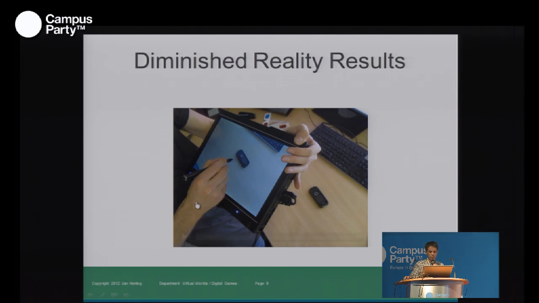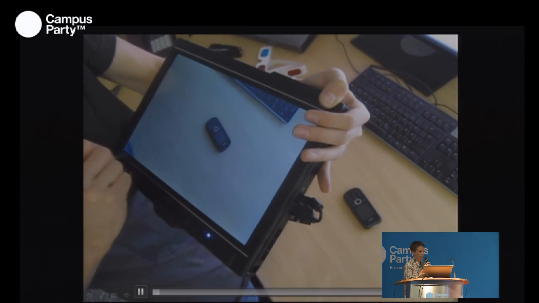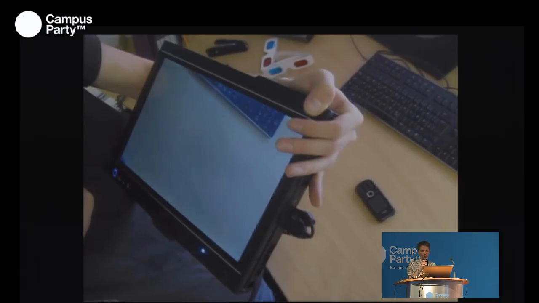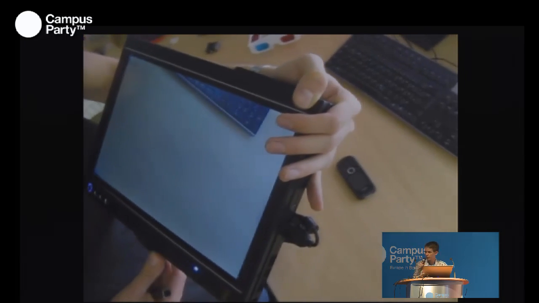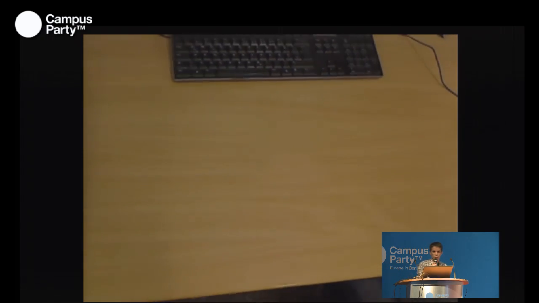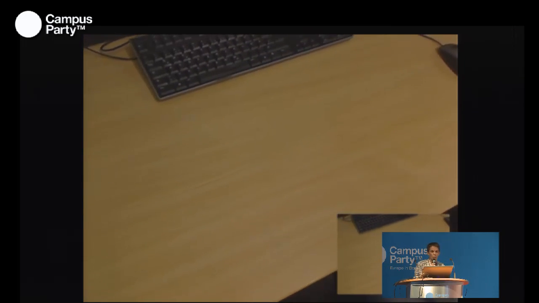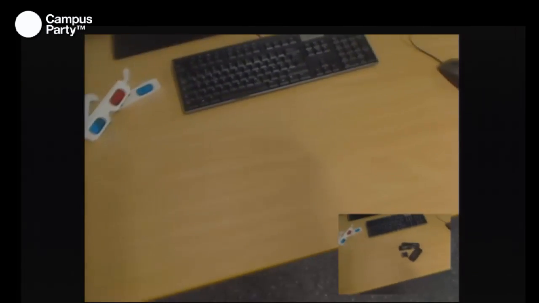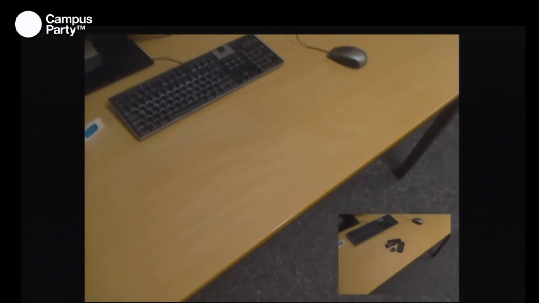Okay, so here now we have a live demonstration of how it is working. We have this mobile phone again on the table, and we have this tablet PC, and we can select the object very roughly, and then in each camera frame, in each new video frame, we remove this object in real time. And as you can see, also the shadow is cast over the object.